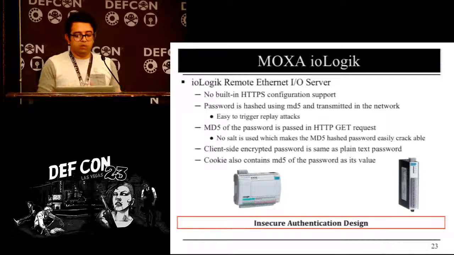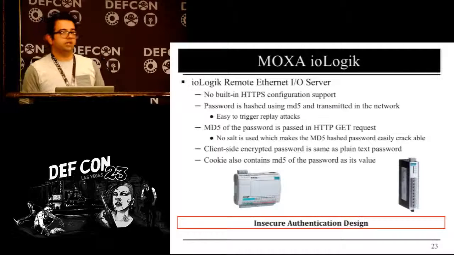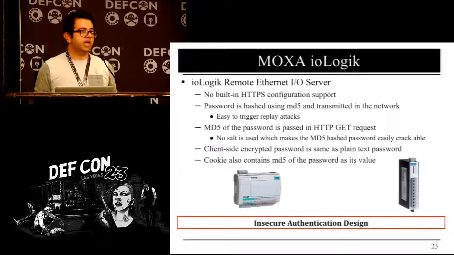Whatever vulnerabilities I'm discussing here, we have tested on various versions across different devices, and these are tested on real devices on the internet. This in itself is a bad design, where you pass your credentials in the HTTP GET, because it gets cached everywhere, and then it becomes easy for attackers when they get access to any proxy device or maybe the web server. Everything is going to get cached. That's actually a bad security design.